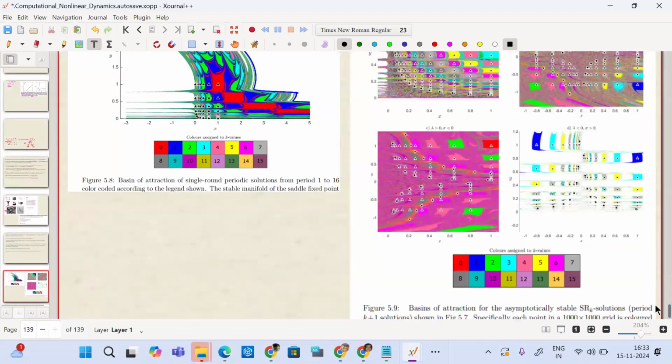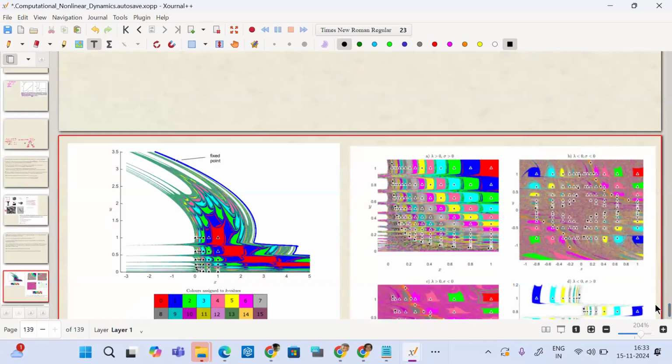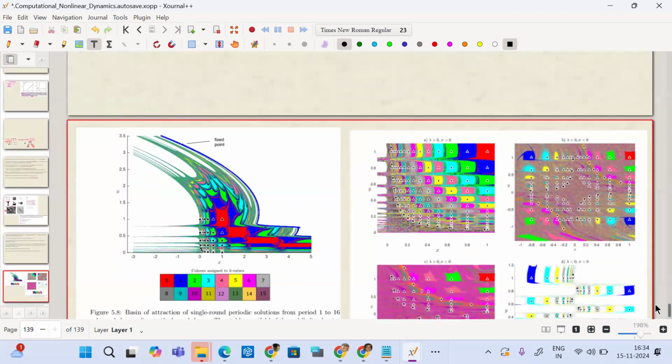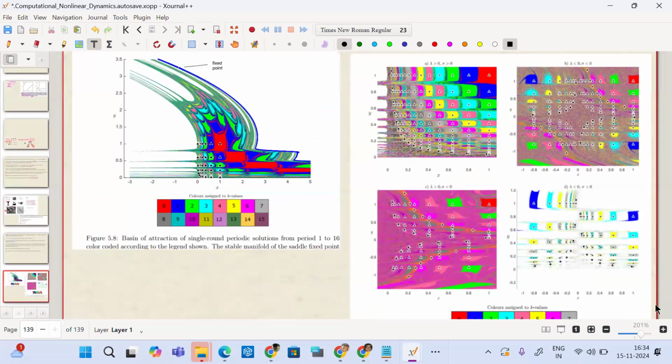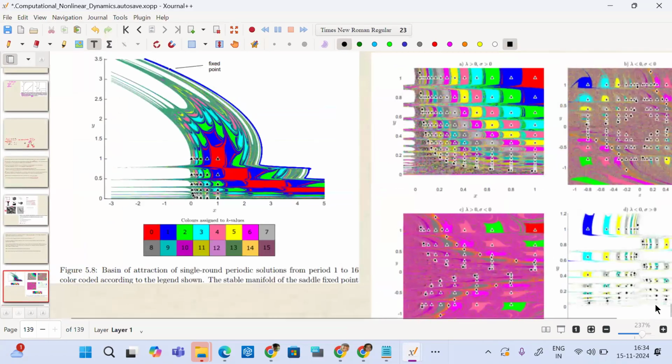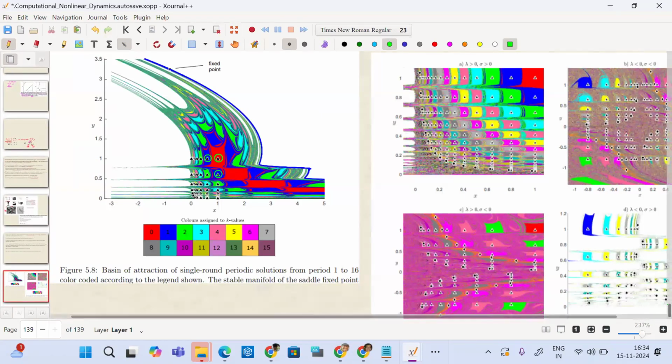Before we stop, I just wanted to show the case of infinitely many attractors. But I cannot show infinitely many attractors, so I have just shown 15 of them. This is a picture from my PhD thesis. You can see that these are the 15 different periodic orbits. This is a period 1 orbit. This is a period 2 orbit, like it goes here, then here. This is a period 3 orbit like that. You have up to a period 15 orbit.